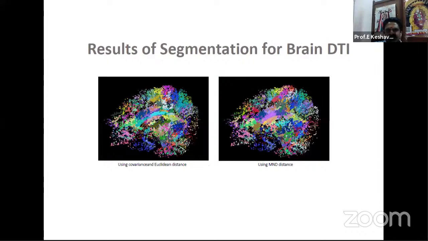Okay. Results of segmentation of the brain, for example, using covariance Euclidean distance is this one, and using the affine-invariant distance is this one. See, so why the brain? Because these days people are working through data science to study the brain, and to see every movement, every second's movements of the brain. So when I want to read that data, it is highly high dimensional data. To read that one, I need some extra mathematics. What is that mathematics I need? It is above the vector space. It means I need differential geometry, Riemannian metric, to study that one.